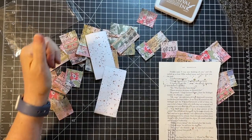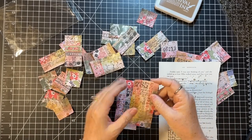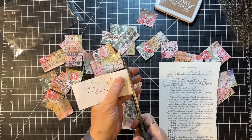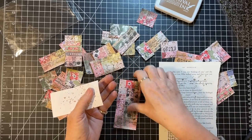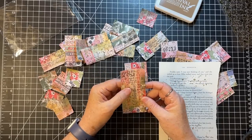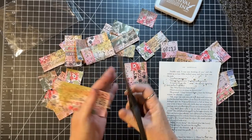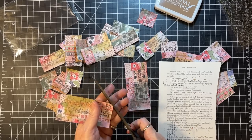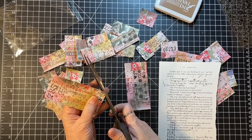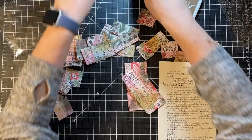Okay, so let's see. Scissors. So this one is a little uneven at the top. I'm going to even that up. Just take off a sliver. And this one, I think I'm just going to nip the edges a little bit on all sides. And I think that'll just be fun to stick in a pocket somewhere.